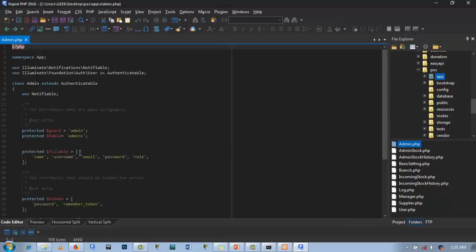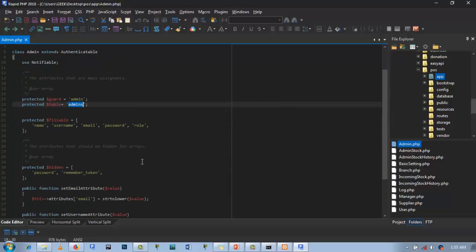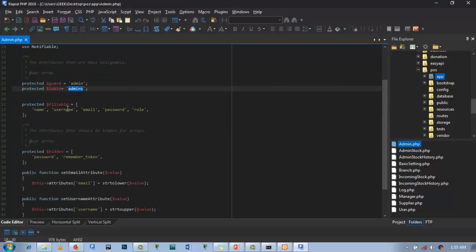So in the database, in the admin model, we have a table called admins, and these are the fillables, I mean, the columns that need to be filled: the name, username, email, password, and the role.